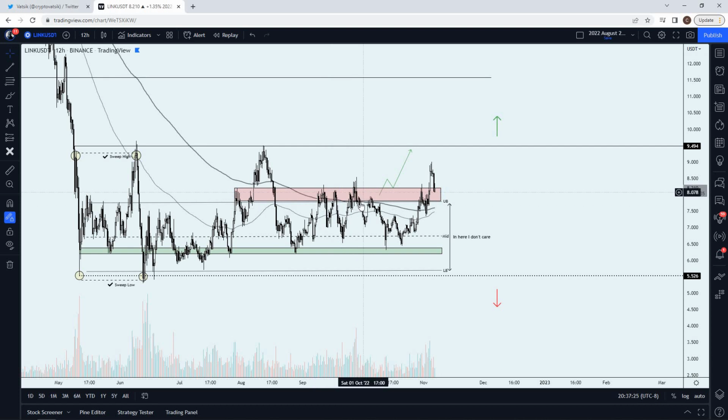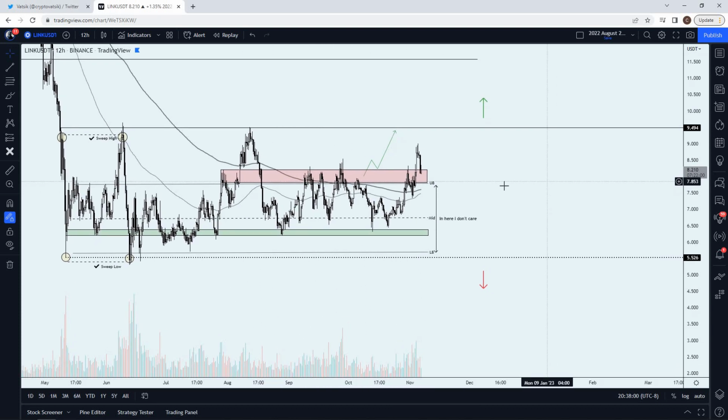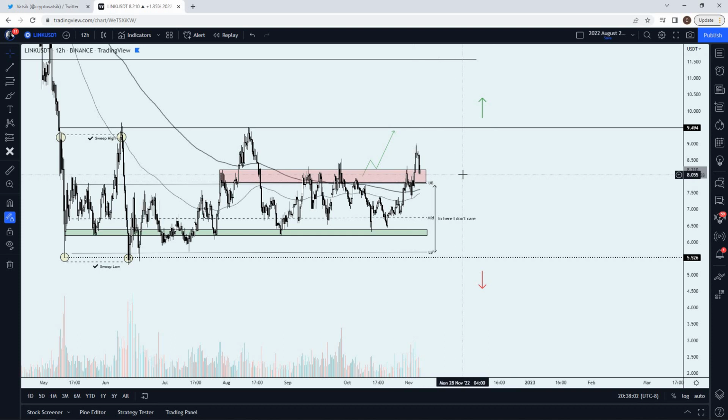okay? But then a few more attempts to come up into this supply, and ultimately I had shared on this chart that I want to see something like that happen. I want to see us get above this red area of supply, and essentially turn that into our new demand zone. And this has been clearly established resistance, right? All the way since late July was our first time really coming into it, and establishing that since then as clear resistance, right? And so that's just your obvious area that you want to have a flip of.